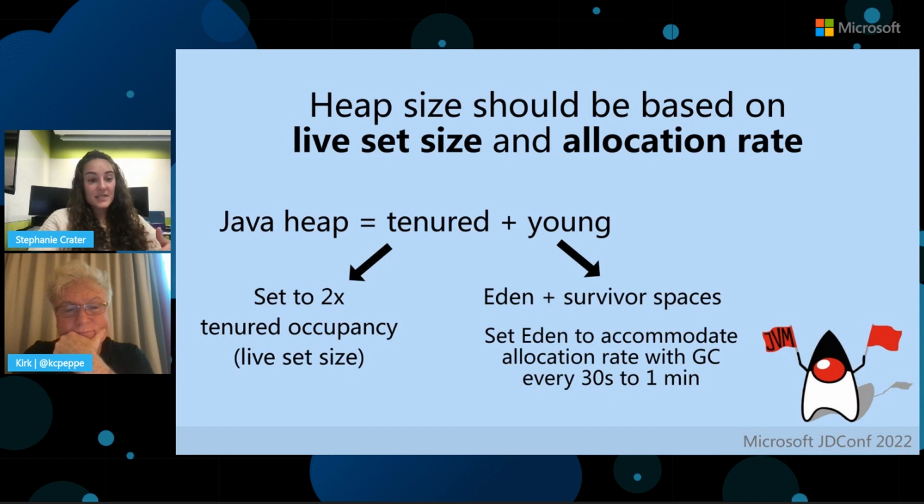and then make these changes, and then you can iterate: okay, do I get premature promotion? Do I not? Where is my application doing well? Where is it not? And then you can resize these things. But by default, the JVM will do ergonomic sizing and should do a pretty good job at figuring out these sizes for you. So again, even just setting your max heap size based upon your live data set is a pretty reasonable place to start.